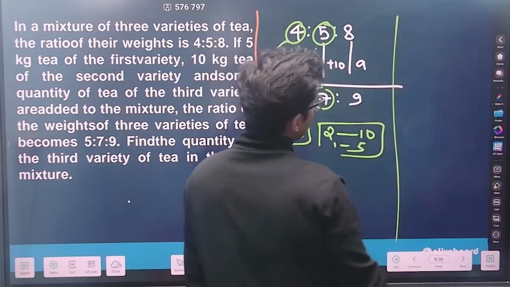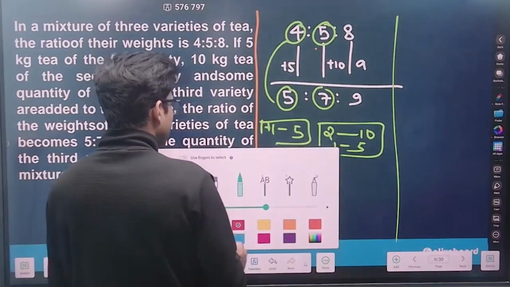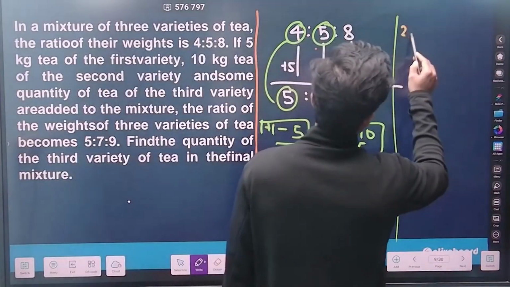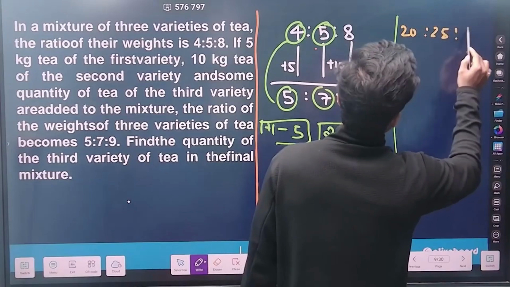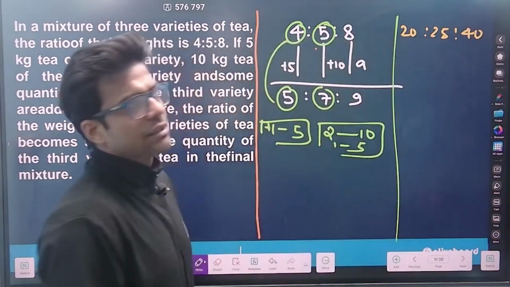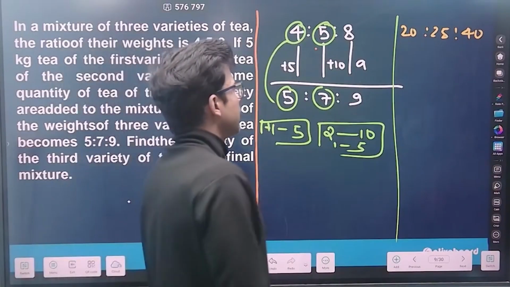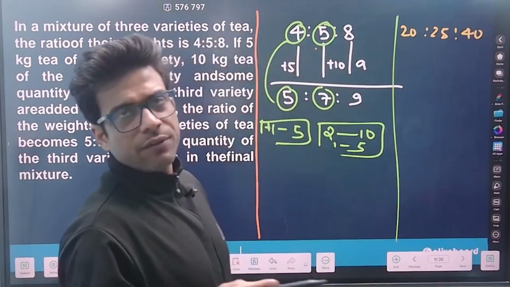So I would write the new ratios. I can write this, correct? So if I can write this, what I can write? Multiply 5 4s are 20 is to 5 5s are 25 is to 8 5s are 40, correct? Now if 5, 10 and 20 kgs are getting added, this is the ratio, correct? This is the ratio and the value of A would be again 5.